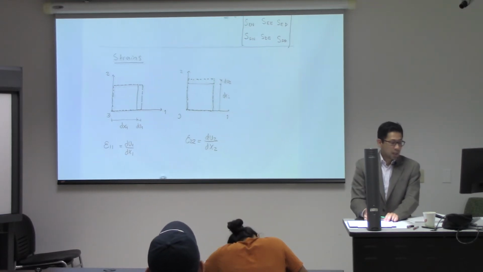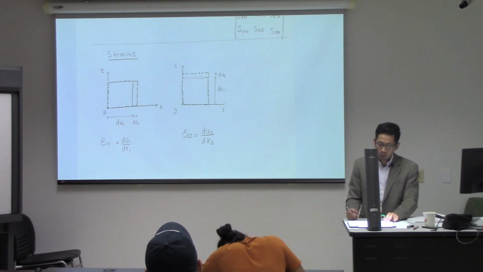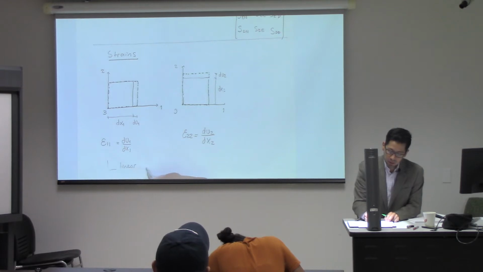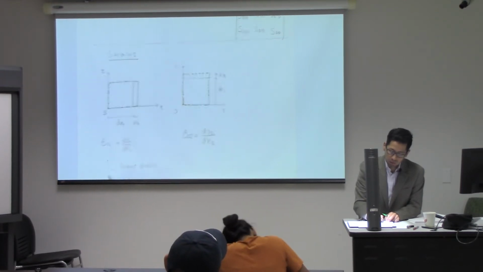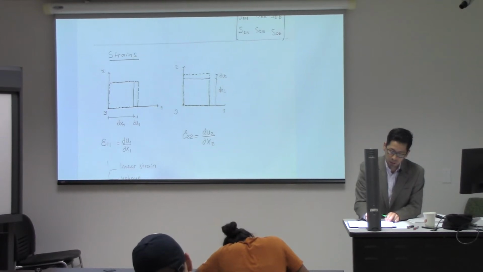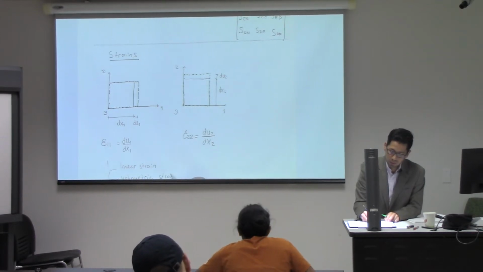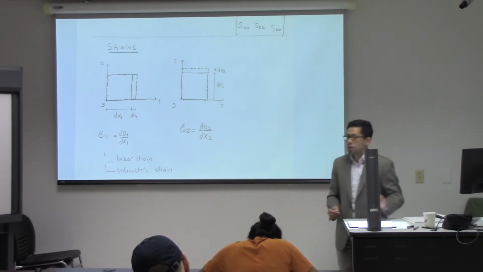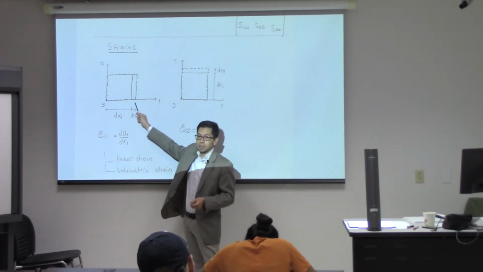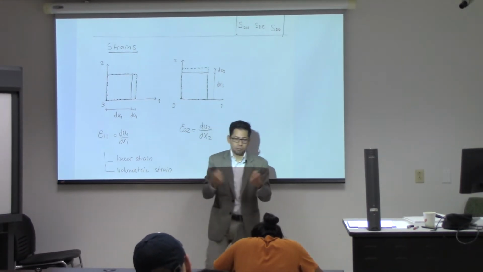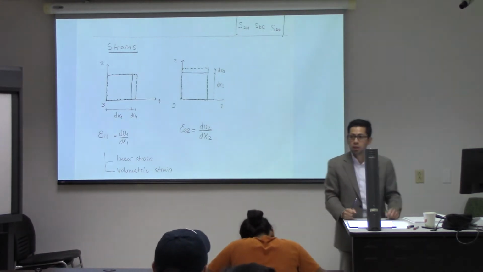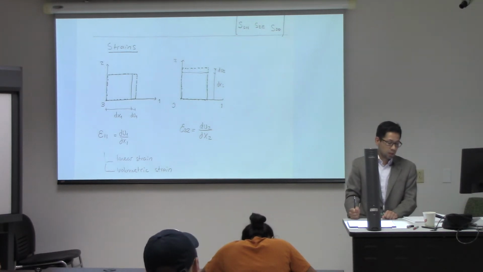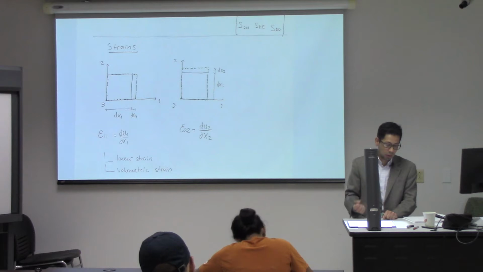Notice that this strain is what sometimes is called a linear strain, or it also falls into the category of a volumetric strain. And why do you think it's called volumetric strain? Because the volume is changing. So with that kind of strain, you change the original volume of the solid. And we're going to see an example in which, with some other kinds of strain, you do not do that.